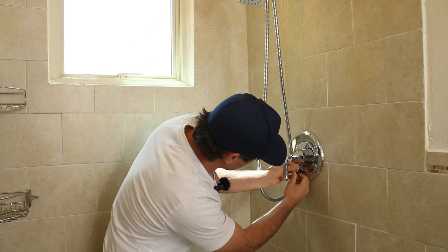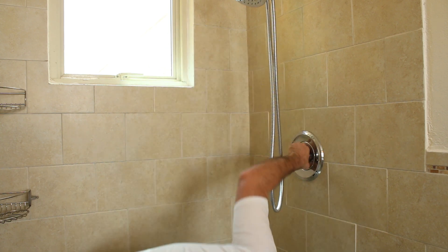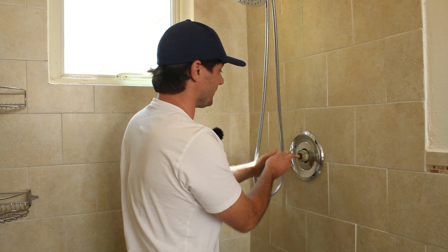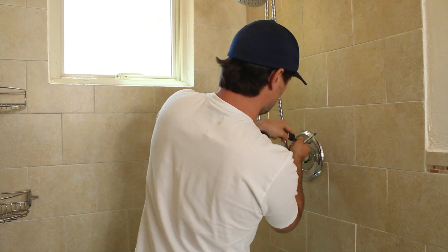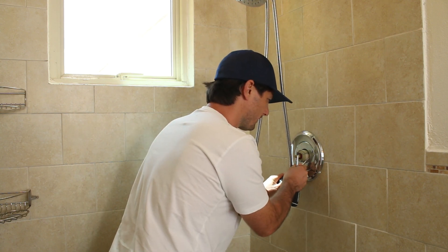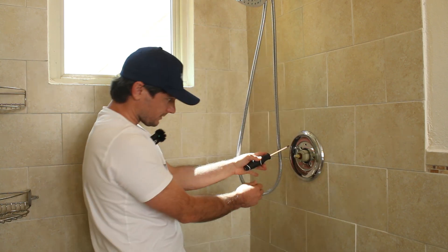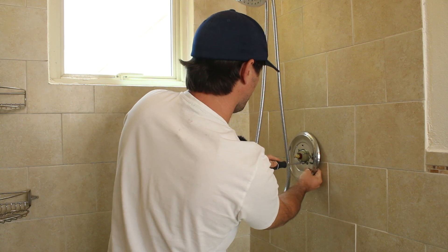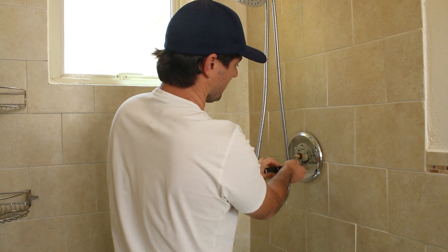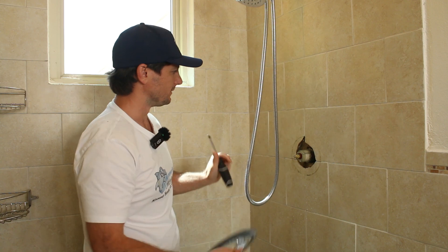You don't even need to shut off the water to your house to do this — just make sure you don't open the shower on yourself while you're working. I'm actually going to grab a flat head here. It's just a little adapter plastic piece that snaps in. Now I just have a couple of screws here — looks like only one is installed, actually. There's a foam sealant on the back of this plate, and it was holding a lot of moisture in there. Probably clean that up before we put in the new trim, but that's all we need to do to get the old one out.